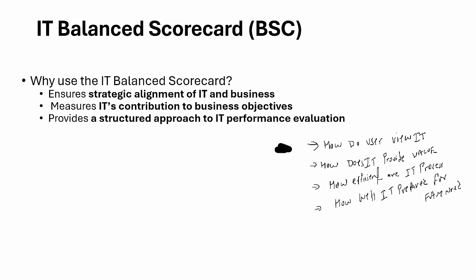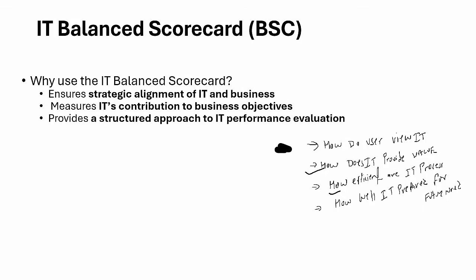Is it clear? So we will look at whether IT users are complaining about the system being slow and all that. Then we will see how IT provides value. Is it exceeding the budget? Is it creating value? How efficient are the IT processes? Does the IT system face downtime and all that? So when we talk about the IT balanced scorecard, it's very important. You need to have that perspective of how you are aligning all the functions and everything. Is it clear? That's why it is called an IT balanced scorecard.